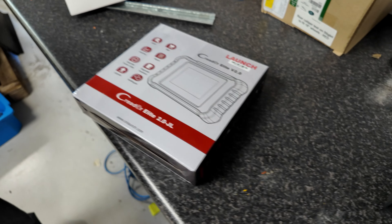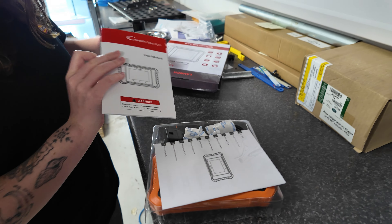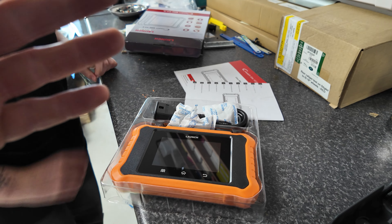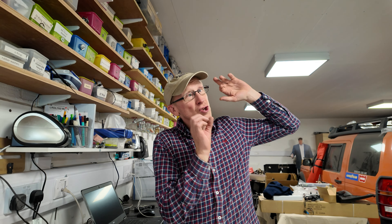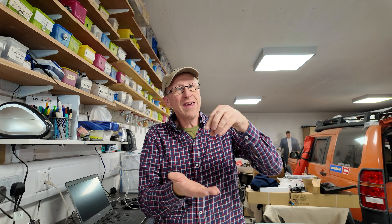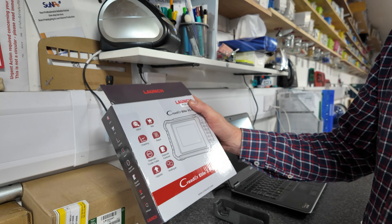They've got a website: cnlaunch.com. Let's open it up. It's basically a diagnostics tool, but there's diagnostics and diagnostics. We're going to look at a few things off the top of my head - will it work on the new Land Rovers with DoIP? That's Diagnostics Over Internet Protocol. On the newer series from around 2017-2020 onward, the cars have an IP network connecting all the computers - gearbox, transmission module, security - and the newer ones use DoIP. Earlier tools only had CAN, so we're going to check if this has both DoIP and CAN.